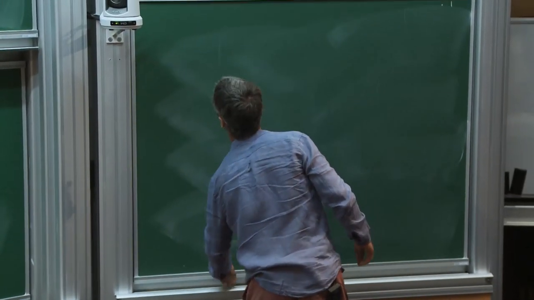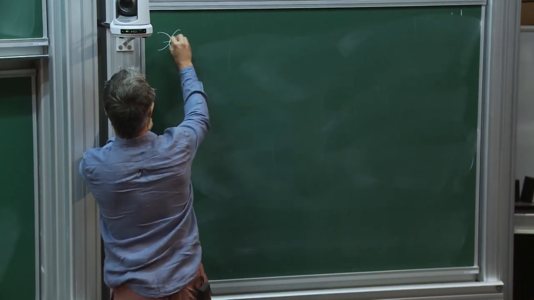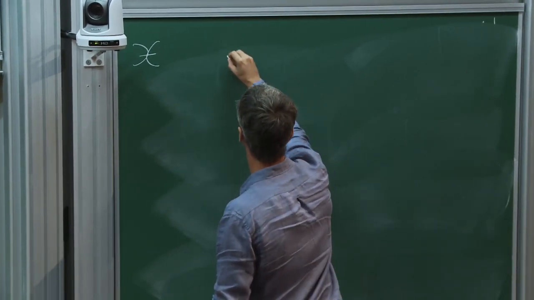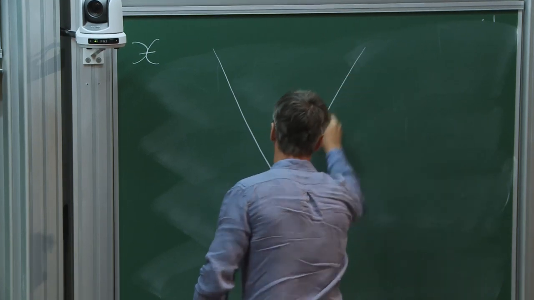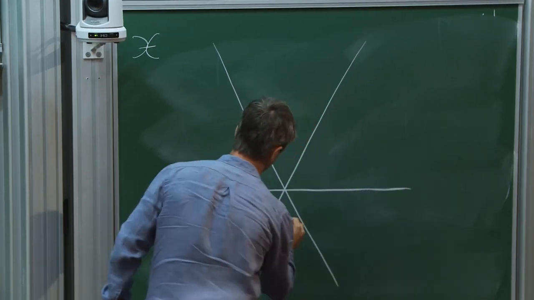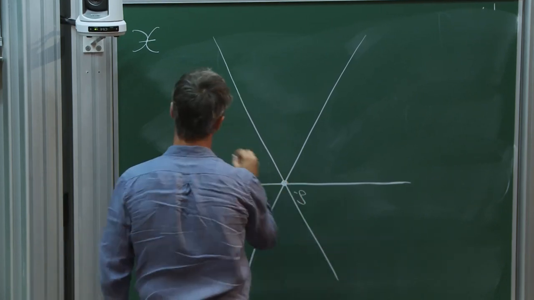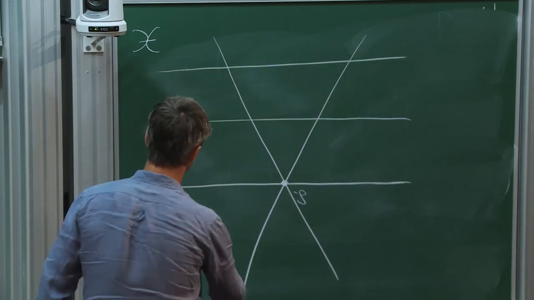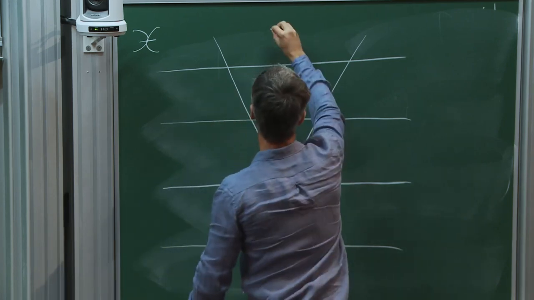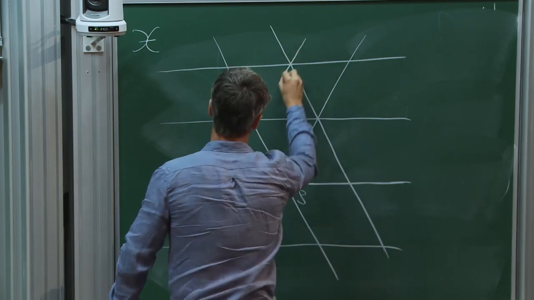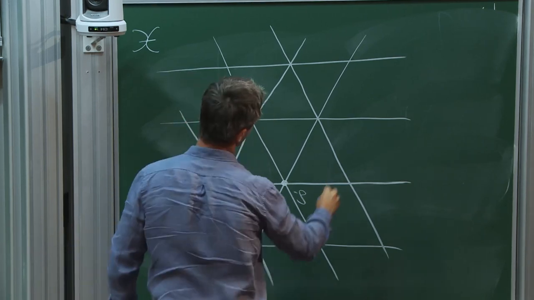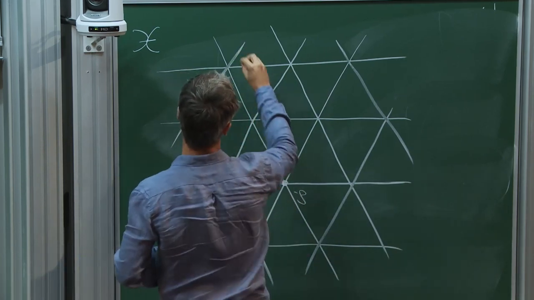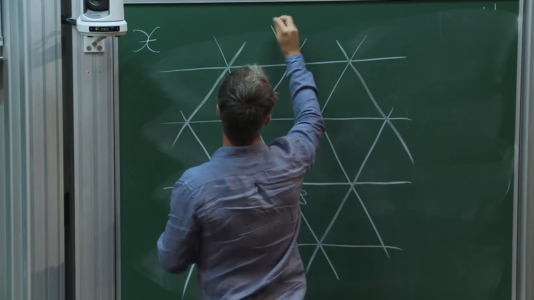It's this alcove picture. So here's our space of dominant weights, and inside this we have some arrangement of hyperplanes, this affine arrangement. So here's minus rho. People have explained to me that you're an expert in the field if you can draw this picture correctly. So I will try. Okay, and so this area here is the dominant weights.